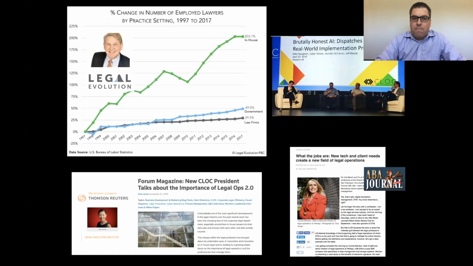One thing that Bill Henderson, you'll hear from later in our sessions, is a very telling graphic. This is in the U.S., but I think you'll see parallel trends in other parts of the world as we see a significant expansion in the number of people hired to work in-house directly, under the idea of make versus buy. You could hire somebody as a full-time employee. It's typically less expensive in certain circumstances than paying for an outside person, a consultant, if you will. And so that was a big trend over the last two decades, more people working in-house.